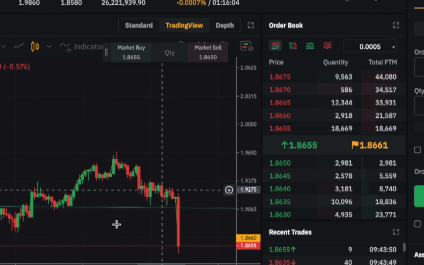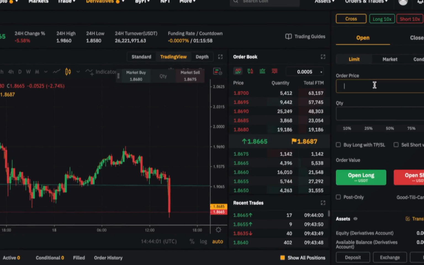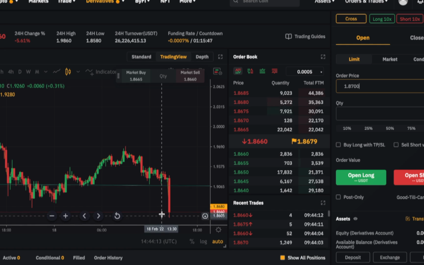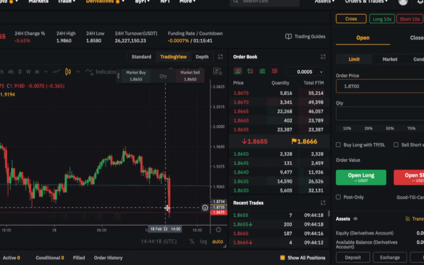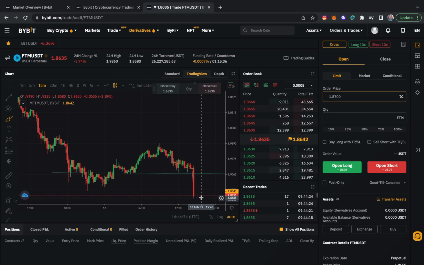What a limit order allows you to do, let me just show you. Let's say we want to enter this, we're going to put the price at 1.87. As you can see right now, price is at 1.8655. So what I'm saying is, when price pulls up to about $1.87, that's where my entry is going to be. When price has pulled back to that area and continues down, we will be entered into that trade.